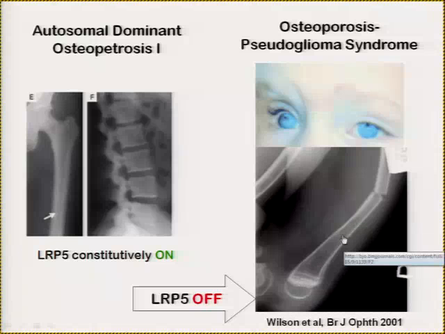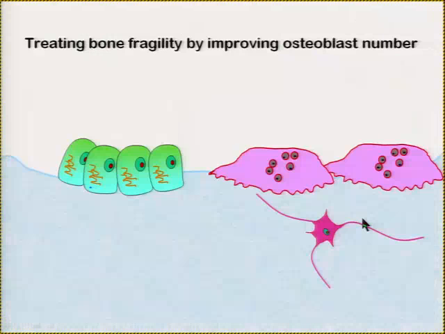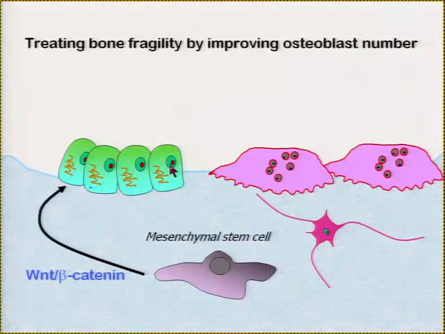So in this condition, we're talking about where do osteoblasts that form bone come from? So we have to go back to the whole remodeling thing and think about what kinds of cells are there. So we'd like to be able to treat bone fragility by turning on these cells. Well, they come from not the same lineage as the osteoclasts. They come from a mesenchymal stem cell that can become all sorts of things. One of the things that it can become, if there's enough Wnt and beta-catenin signal around, they can move into the osteoblast lineage and create bone.